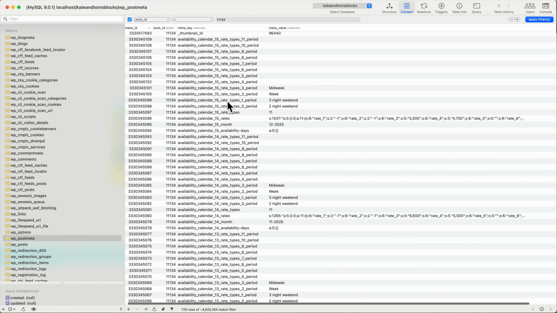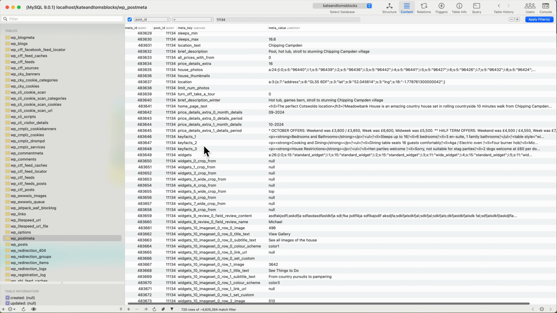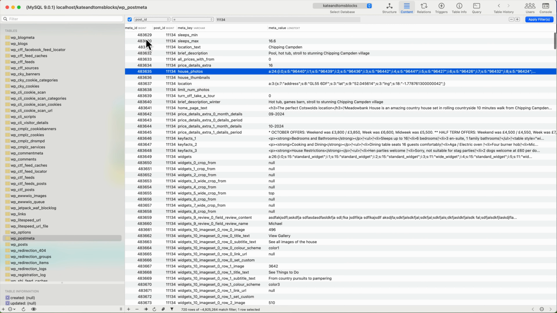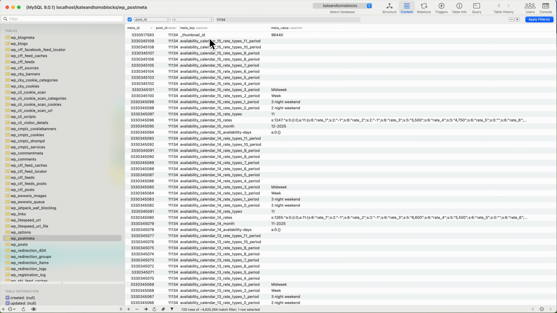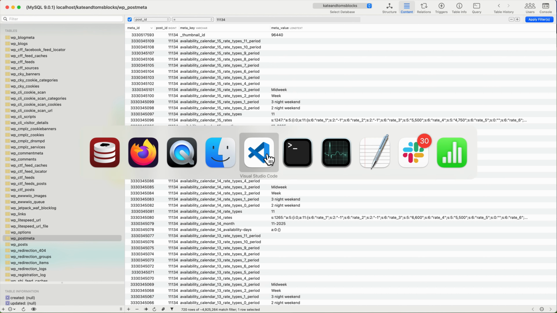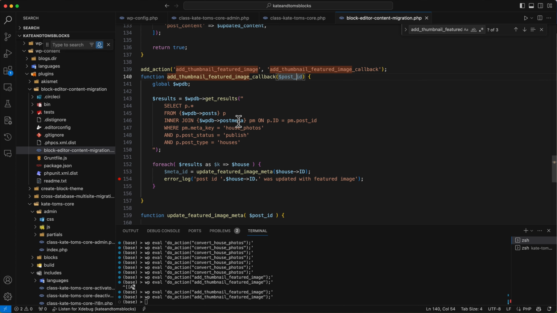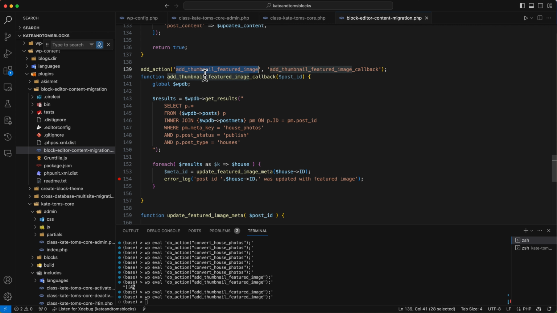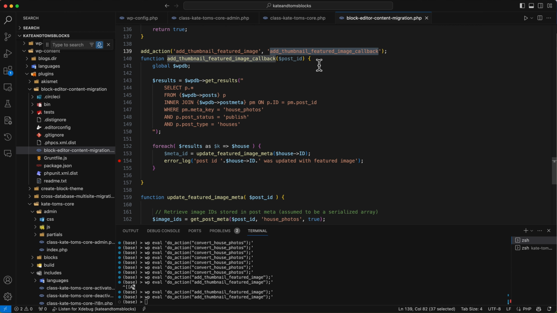As we already know, I got the first house, which is 96440, from the house photos meta, and that's simply added to the thumbnail ID. I ran a script just to do that, so I'll quickly run through it. To add the featured image, I created an action hook called add thumbnail featured image, and then the callback, which takes the post ID, and I don't even need to do that, do I?